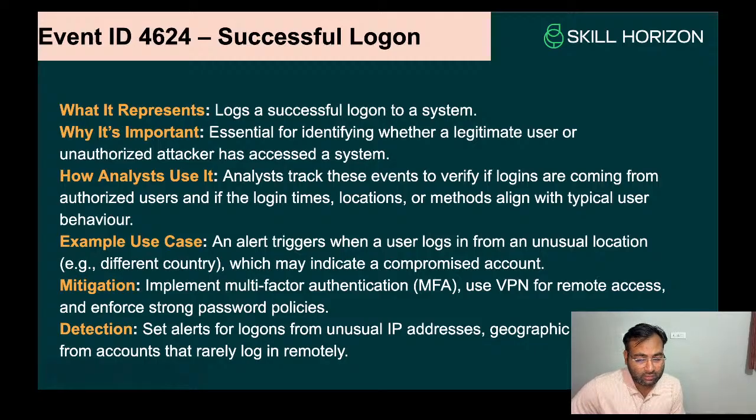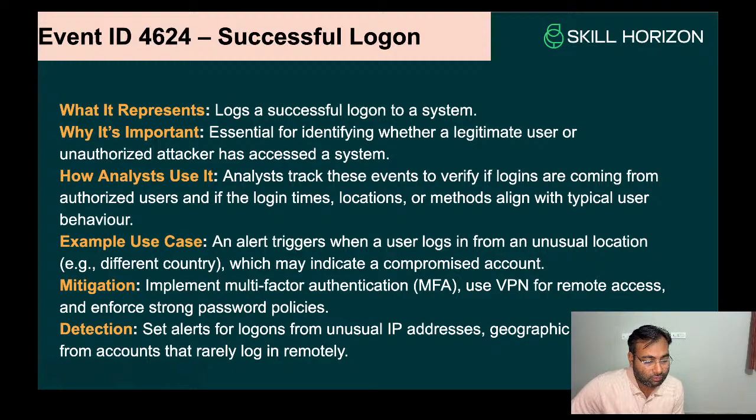Through physically is one, then using network, maybe some person using your network to access your system. Like file sharing, when you share a file, you have to put the credentials for the system you want to access those files. So in network file sharing, you have to put the id and password, so network se bhi access ho sakta hai. Then through RDP, using remote desktop protocol, this is another way to log in into your system. So there are certain types, but for a successful login, always 4624 will be created.